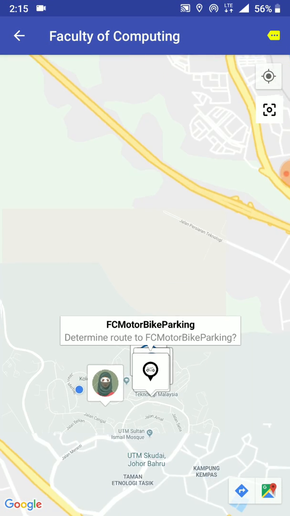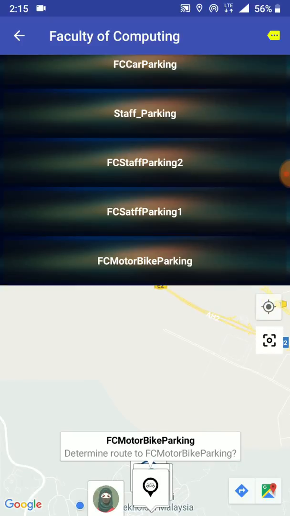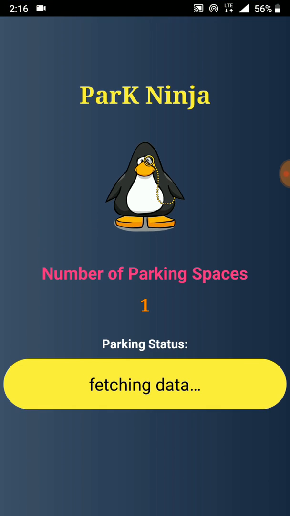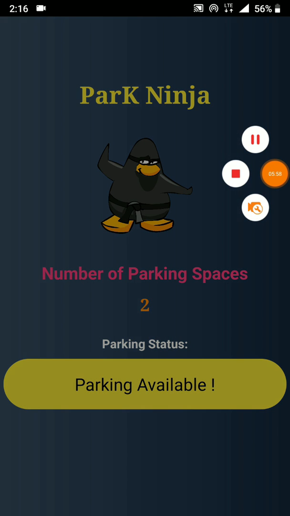So now you get back to your application, then you just need to press the compact button again, and you want to determine how many parking spots are left at that particular parking spot. Just for example, for the demonstration I just press the FC stop parking and see how many parking spots are over there. Now you see there are 2 parking spots showing currently, but how it works, I can show you a little demo by using my camera.